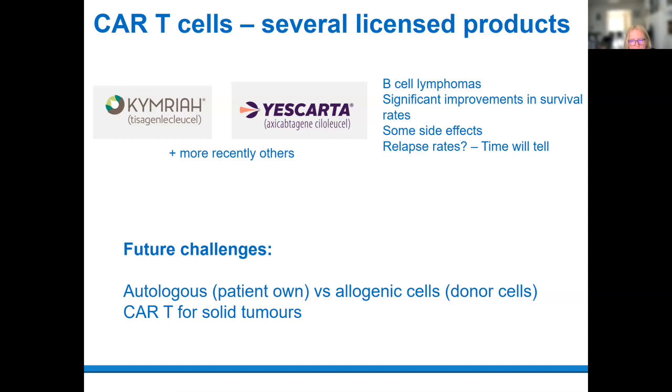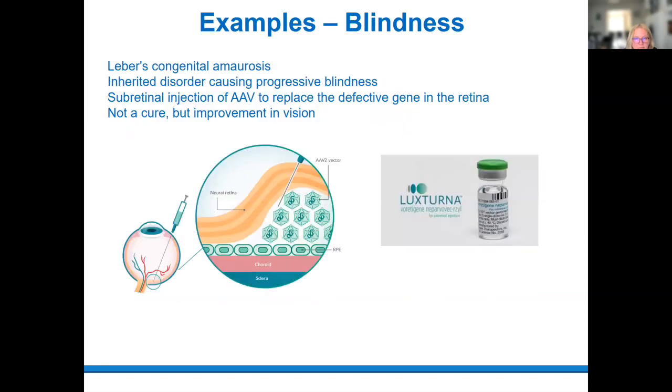You know, it would be much better if you could use donor cells, which people could donate, which could be modified, which could be frozen, and then used in a number of patients. And that would be a much better approach from a drug development point of view, because it would be much cheaper. And that's also an area that a lot of people are working on.